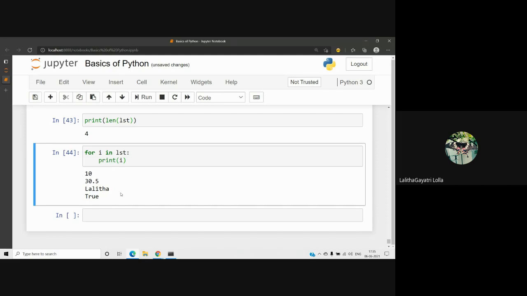Okay. Now if I have these values, right? 4 values are there. If I have to delete Lalita, how do I delete it? Del dot list. Okay.